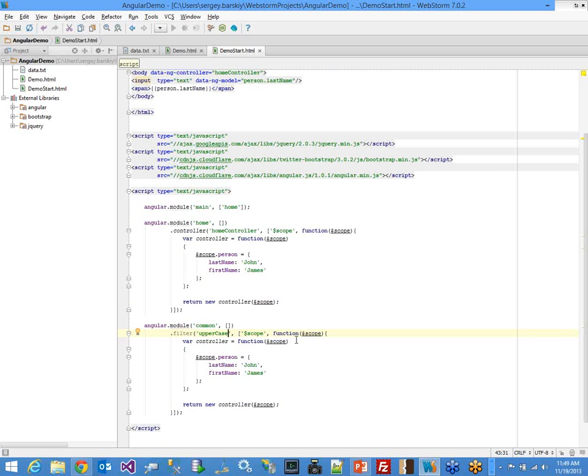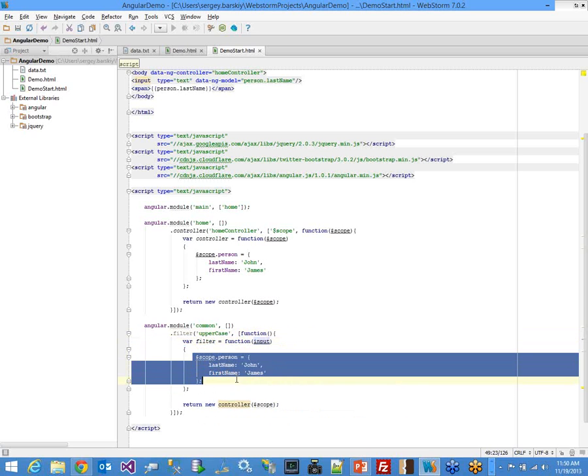And I really don't need scope in here, so I'm going to delete the dependency injection. I could inject stuff in here, but in my case, I really don't need it. So let's create an uppercase filter. It's really, really simple.